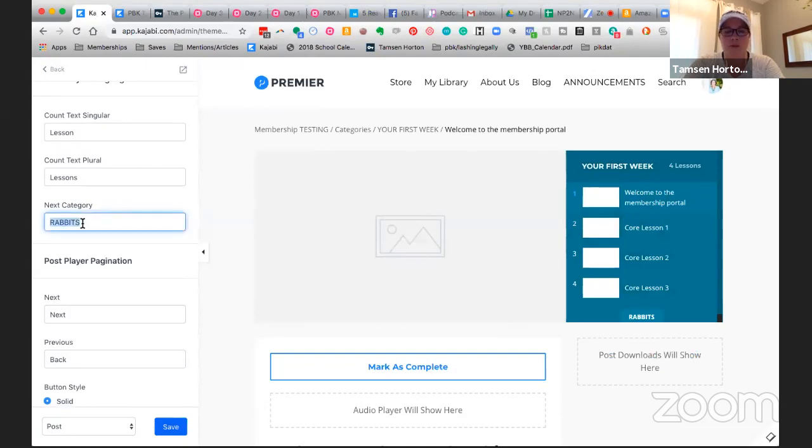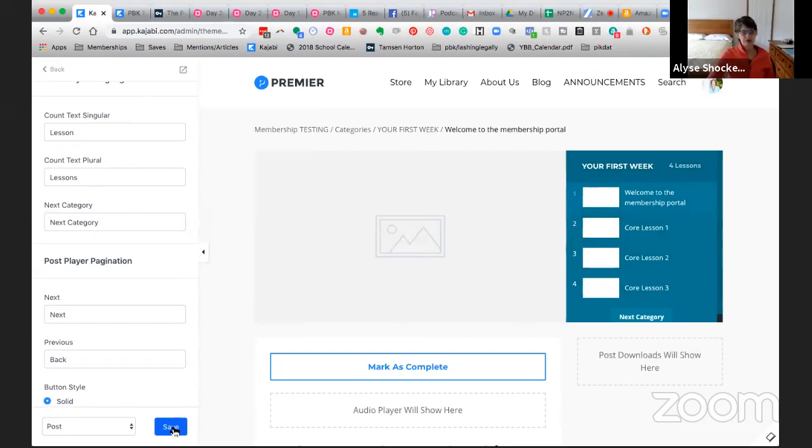That really is supposed to be next category. So you'll always know what the function of the word is and what its original form is, but you can modify it to do whatever you want it to do. Right, but you can't change the color of the word next category or lessons, correct?